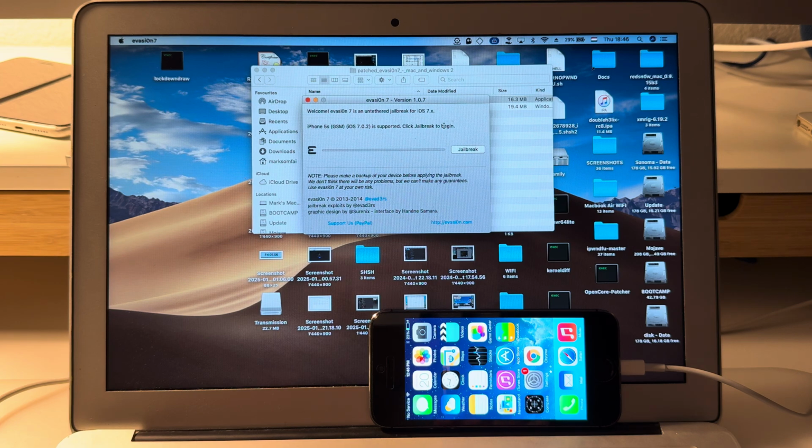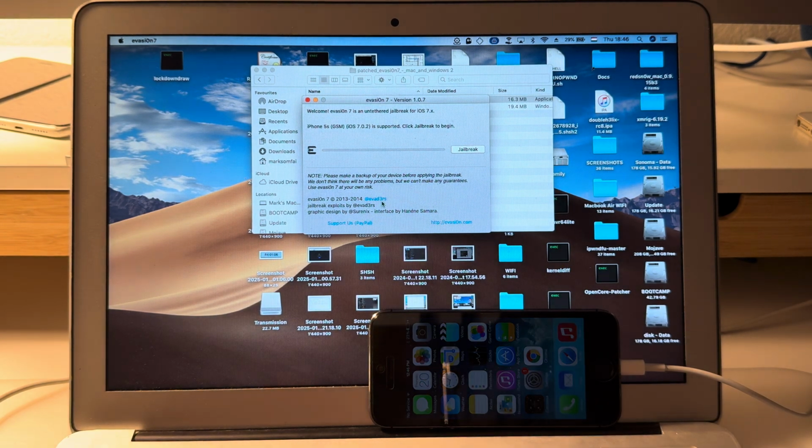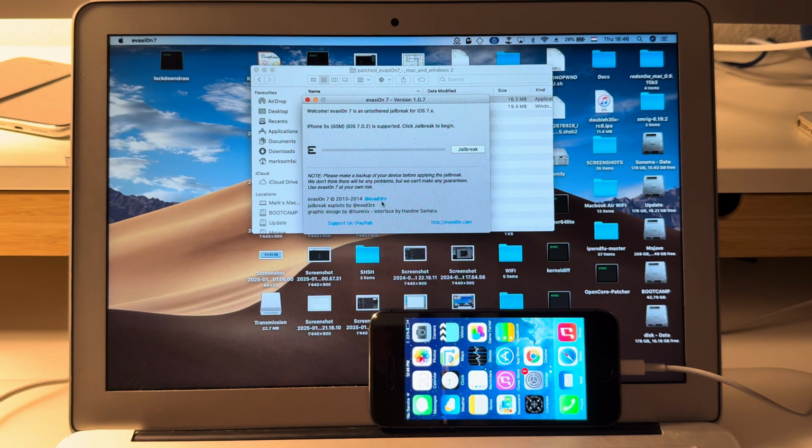Click jailbreak to begin. Before I click on jailbreak, I just wanted to mention that I am not responsible for any data loss or any iPhone or iDevices lost. If this breaks your iPhone, neither I nor the Evad3rs are responsible for that. This is at your own risk. What I also recommend before jailbreaking is to save the Mountain 1 or Disk 0 S1 partition of your device, if it's a 64-bit device. If you want a tutorial on that, just go to my channel or check the description. I will be including a video on that.